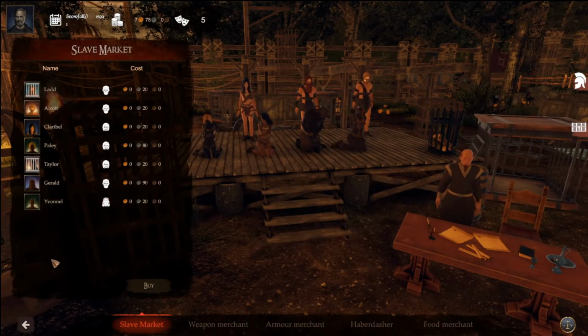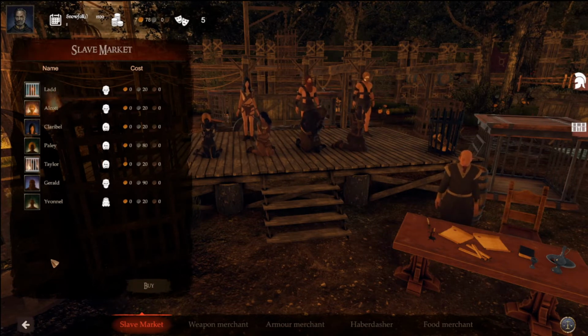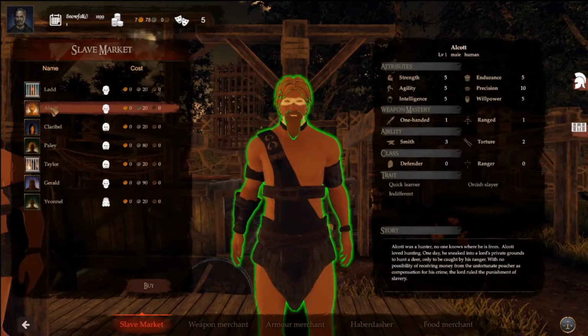Now, yes, before anyone thinks, these are random. It is completely random what slaves turn up at the market and what levels and what abilities they have. So I don't get to pick anything here.